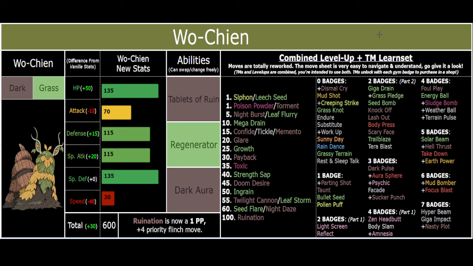Obviously, later on you have Twilight Cannon and Night Days, which are absolute nukes. Twilight Cannon is Dark Draco, and Night Days is Special Dark Wicked Blow, like I said earlier. Twilight Cannon and Leaf Storm are really cool with a Jetpack as well, like a Jetpack Regenerator. Man, this guy can do so much cool stuff. Strength Stab is obviously incredible and very, very fitting given that deck entry I just listed earlier.